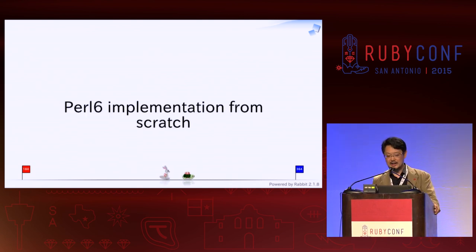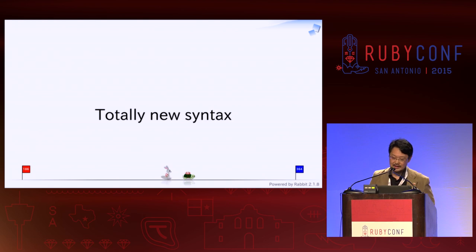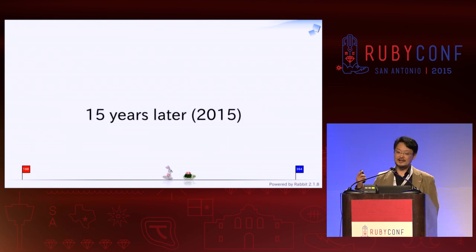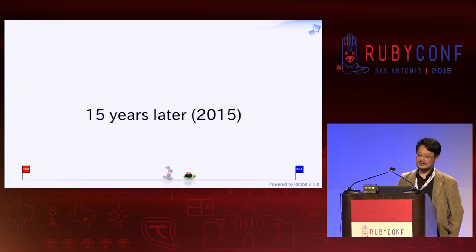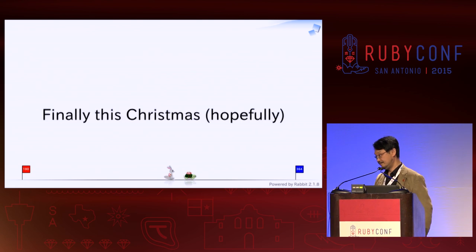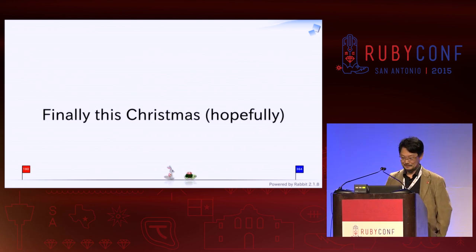And then Perl 6 inherited the Perl philosophy, with an implementation from scratch. Scratch, that's the key. They had ambitious goals, a totally new syntax, a totally new virtual machine. And 15 years have passed, and now it's 2015. We don't have Perl 6 yet. But finally this Christmas, hopefully.